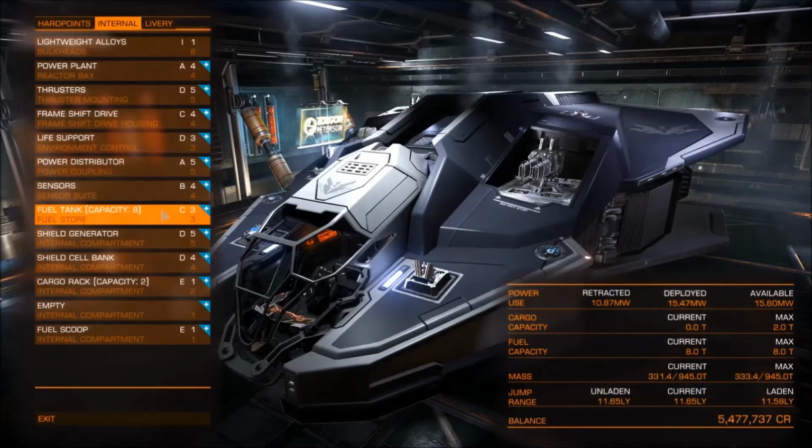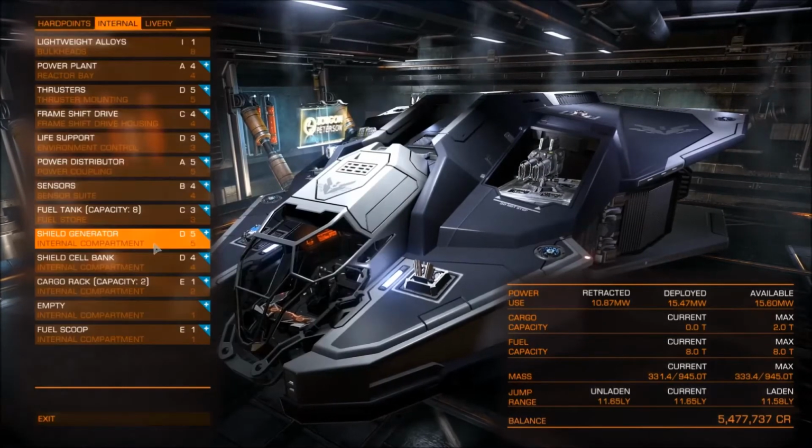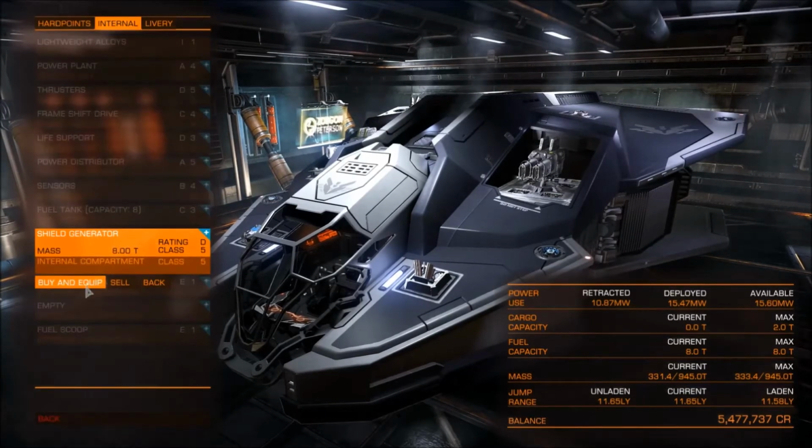I got fuel tank capacity 8. I can't really upgrade this, in all honesty. I can only downgrade it, but you don't really want to. You want more fuel. I got a D5 shield generator.